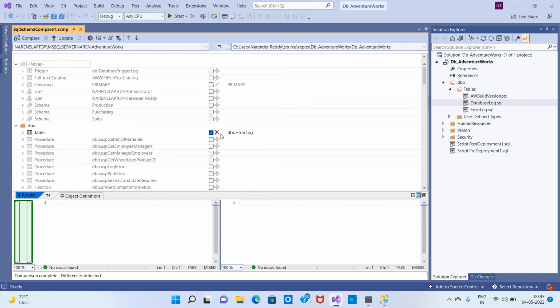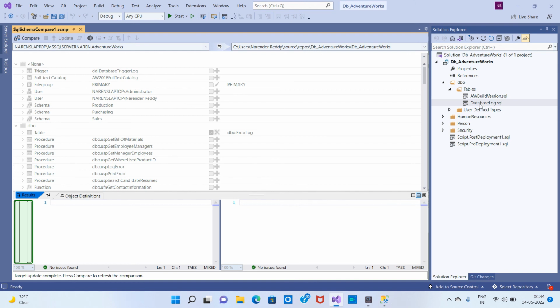You can see these cross marks. That means it's getting deleted from here. Let me update this. So this one will remove it from the DACPAC, from this project. See, it's got deleted now. So that means the source and this Visual Studio project are both in sync. And this doesn't mean that if you deploy this into different higher environments, it will delete automatically. No, it will never delete that.